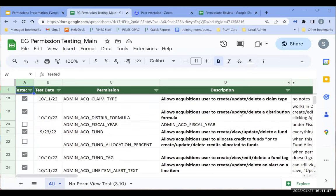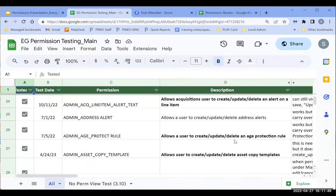And like I said, I'm trying to think of what else. Oh, there's a general ACK permission, and we recently found out it's tied to, I think, currency or something. It really has nothing to do with it. I think it's in the ACK code, but so minimally that it really doesn't matter. So that was another no-permission process I went through, having just general ACK, and I couldn't do anything in ACK. And again, my ACK knowledge is limited.